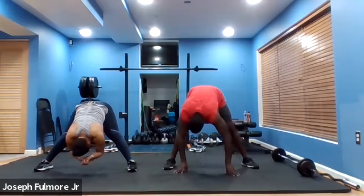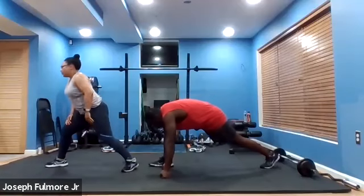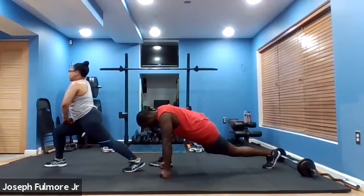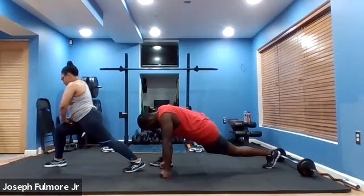From here, go over to your right hand side and lunge to the right. Can't get all the way down? This is fine. But you can get down like me. Get that stretching. Stretching the flexors.